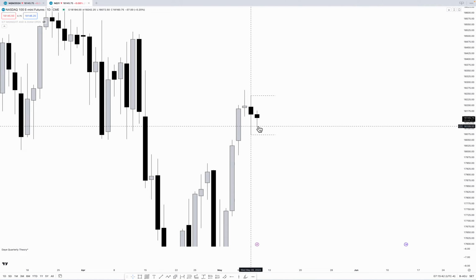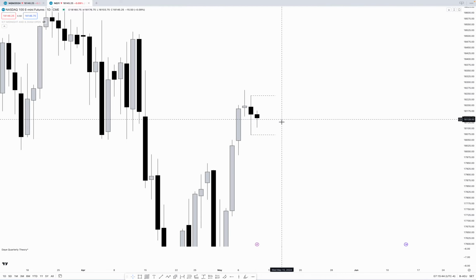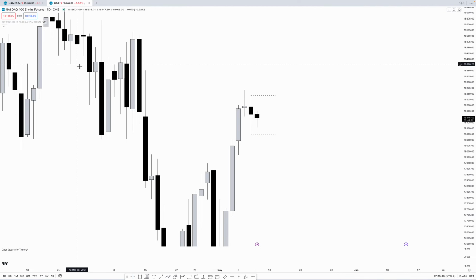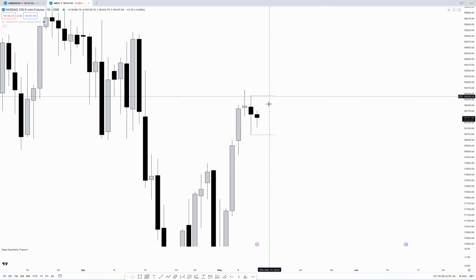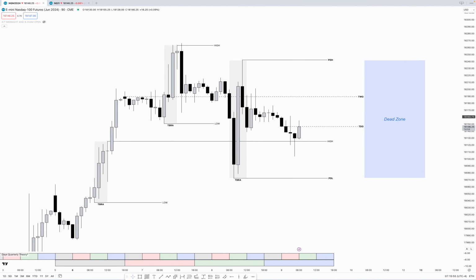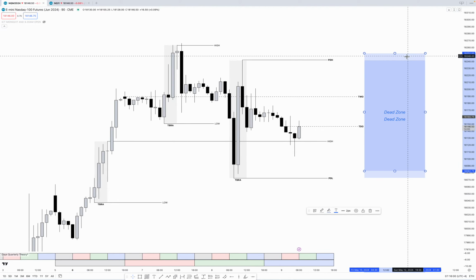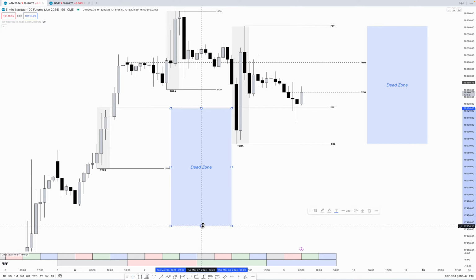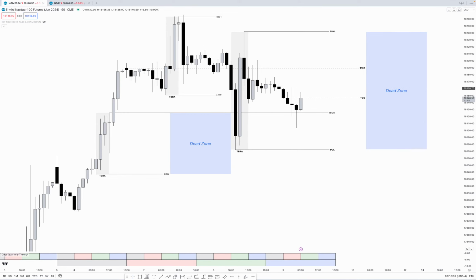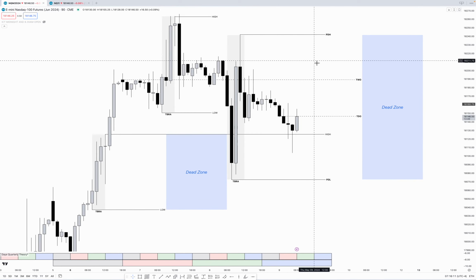And anything within it is ideally low probability, very, very low probability. The easiest trades are going to be the ones that sweep daily highs and daily lows. But with this one, gun to my head, if I was to be looking for any forms of trades, I would be only looking for longs. But that's only if we don't reach this high right here.